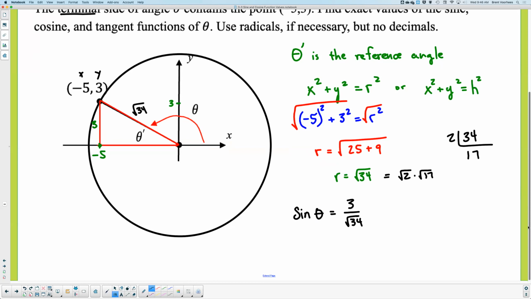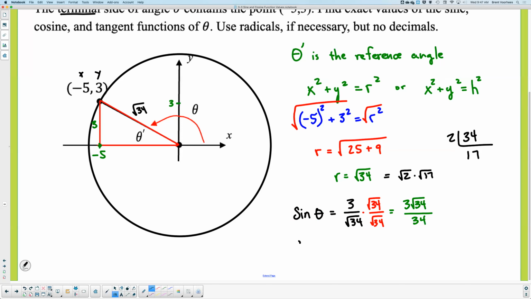Now, a rule. I think we talked about this last class. Did we talk about that you don't need a square root in the denominator? Yes. And so doing proper math, to get rid of a square root in the denominator, you multiply top and bottom by that square root. Now, this is technically multiplying by 1. Square root of 34 divided by square root of 34 is 1. So it's not like I'm changing the problem, but if I multiply straight across rather than canceling, I get 3 square roots of 34 over, I don't know what the number of 34 times 34 is, but it'd be the square root of whatever that is. But when you take the square root of whatever 34 squared is, you'll end up with 34. Now that's going to be our answer for sine. Sine equals that.